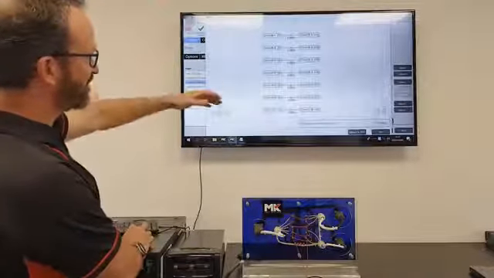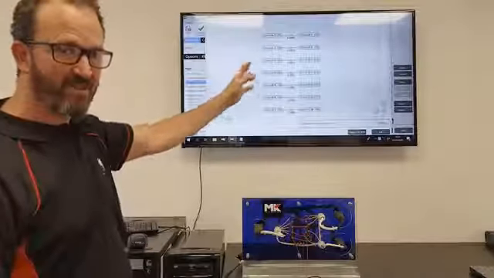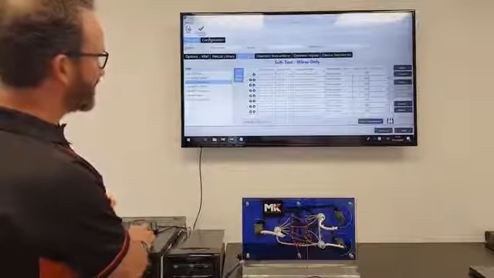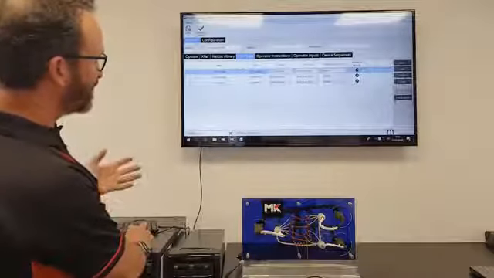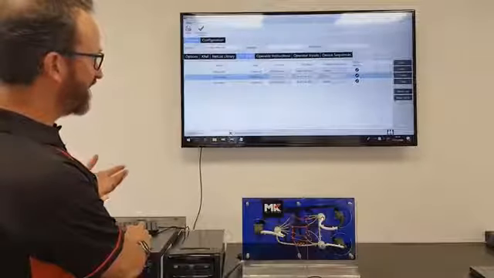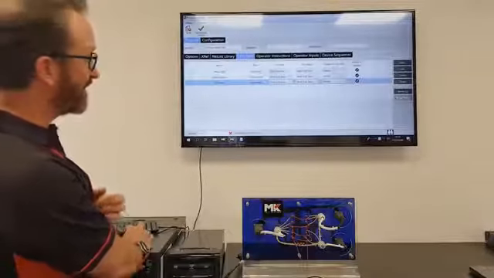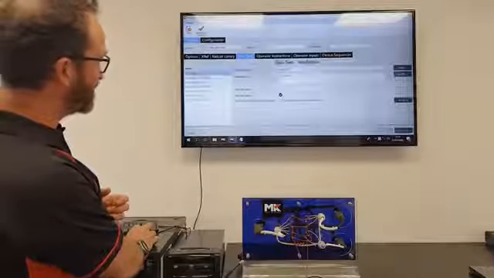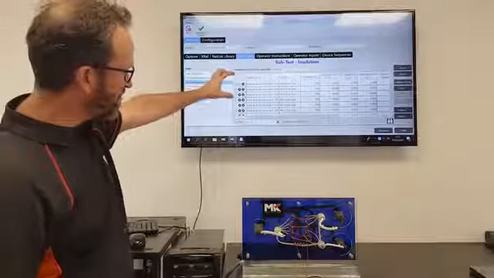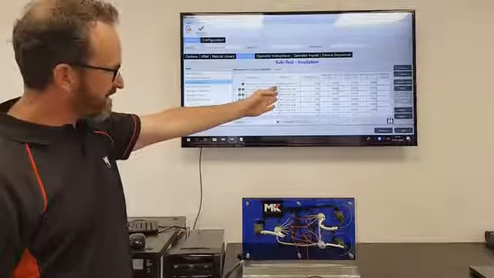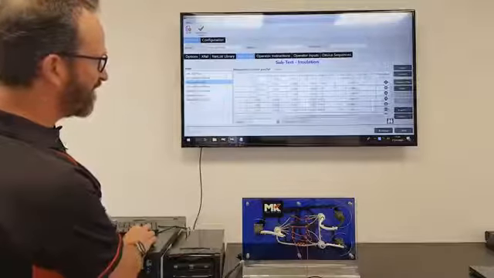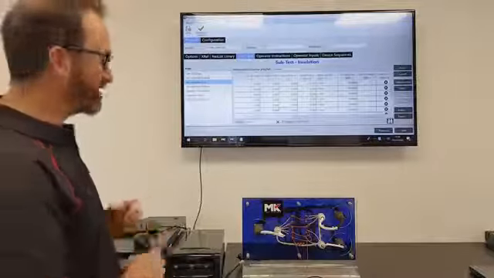So it has created a test program that's going to test across each of those connections for that resistance range. It has also, having created the continuity net, used that continuity net to create a short circuit test and to automatically create the insulation test. If I go into the insulation test, we'll have a look at it, and you can see we're going to test each net against all others. In this case at 500 volts, and we're looking for a resistance greater than 10 mega ohms, all created automatically.